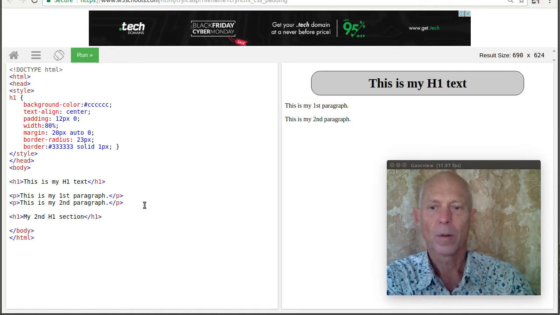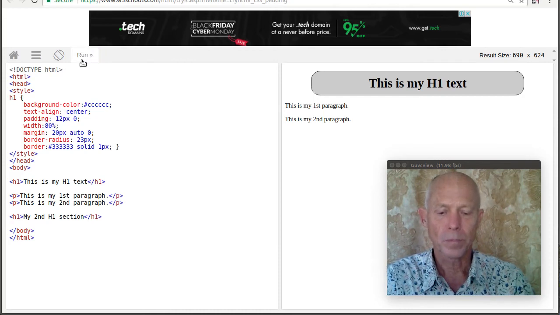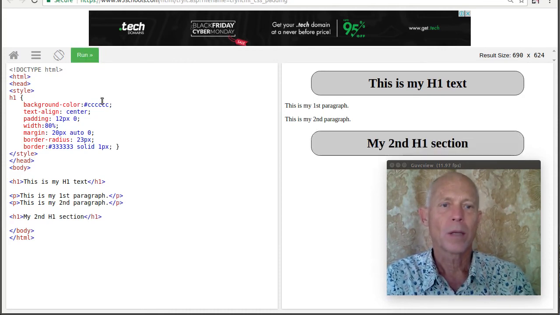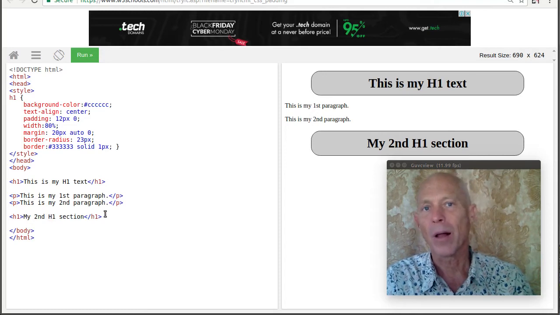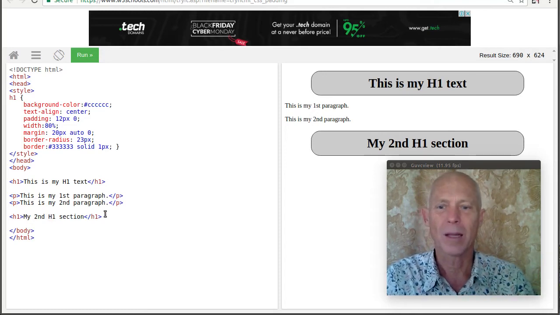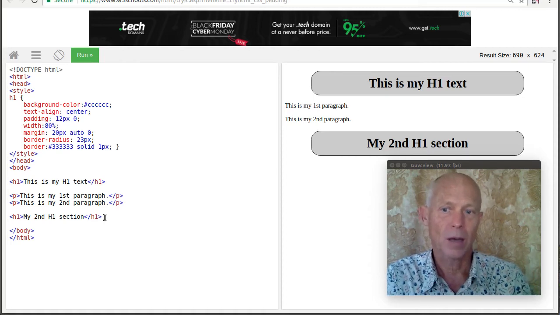Okay, so run, and so there it is again, but all I put in is my second H1 section, and it applied all that really attractive styling to that second H1 section, because it's determined up here.